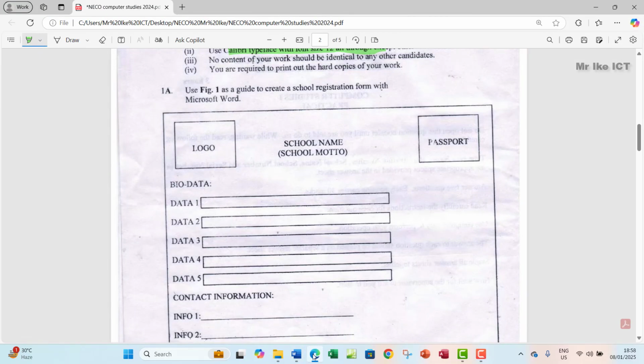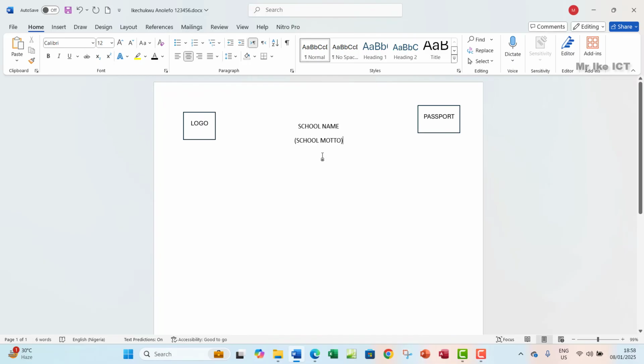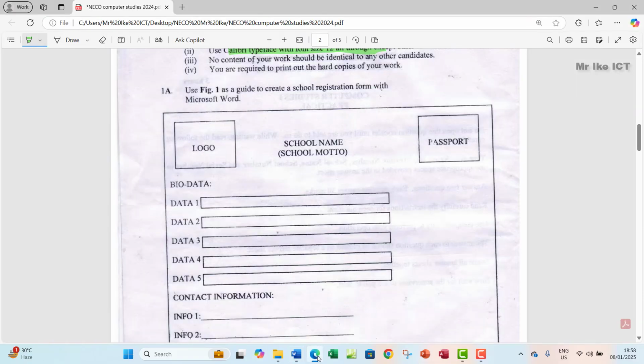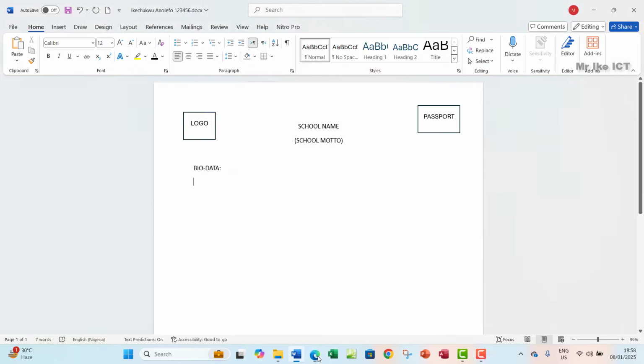The next thing I want to do is to have biodata. I'm going to come down here, maybe double click right down here. Can that work? Okay, that will work. I have biodata here, then enter. I'm going to have data 1 to 5.